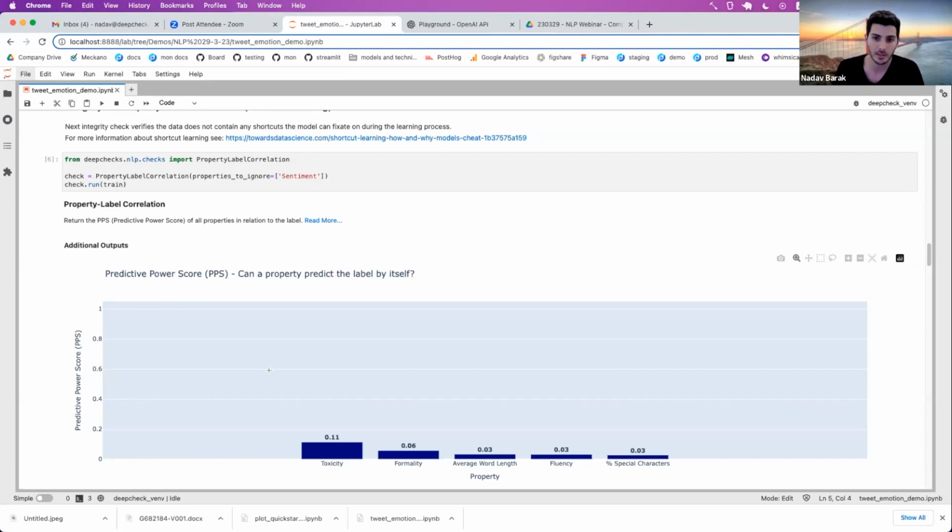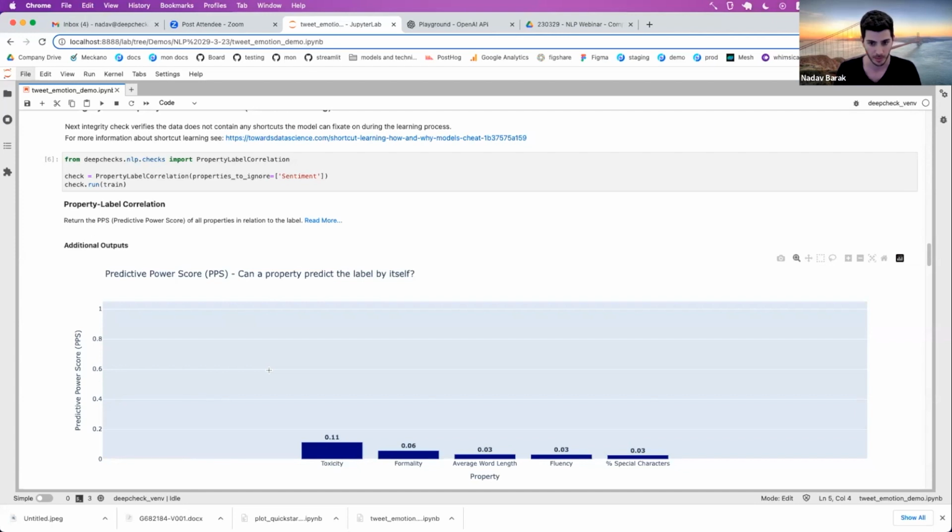We can imagine that tweets with really high toxicity can be related to tweets whose sentiment is anger. Because it's rooted in the problem of the domain, I'm not sure that for this case there is something we can actually do about it. But in any case, it's a good thing to note and to verify for problems later on after the model training process is completed.